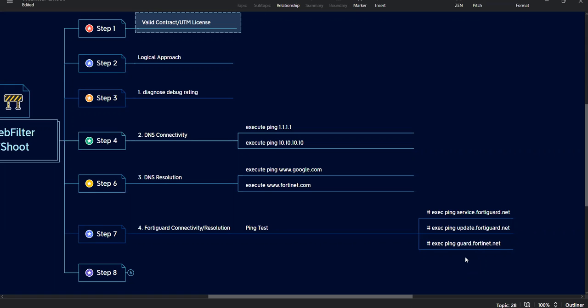Okay, so again, for FortiGate connectivity and resolution, you have to be very specific. Service.fortinet caters to the need of licensing. Is your FortiGate licensed or not? Does it have the right UTM license or not? Service.fortinet checks that. Update.fortinet is more about downloading updates: antivirus updates, web filtering updates, IPS updates, application database. So for them, you need update.fortinet. Service.fortinet is more about licensing. Do you have the right license? Is your license valid? Is it a UTM license? Is it 24/7? All these things.